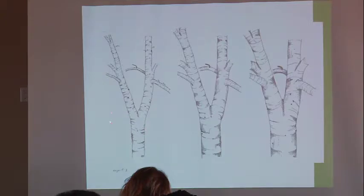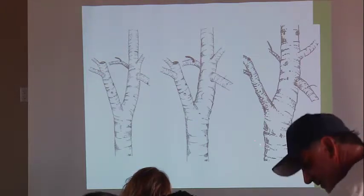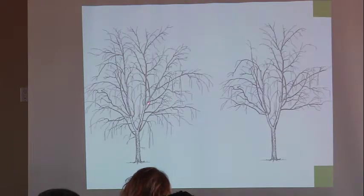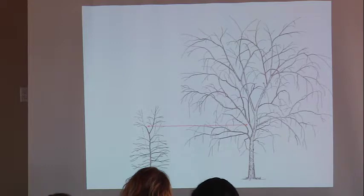So the take-home message is aspect ratio and structure is important. And when they're the same size as the leader, they grow at the same rate. If you have codominance, you can slow it down and have the leader go up. That's really important, that you can do it later in the tree's life. It is less desirable. It's better to do it when the plant's young.